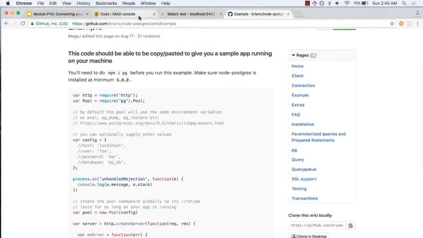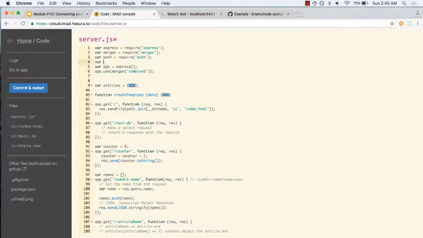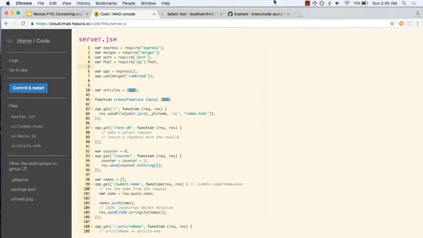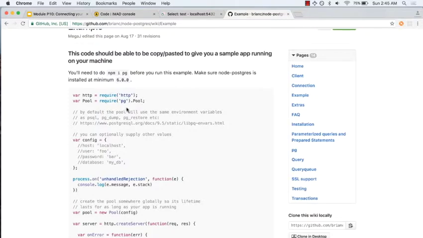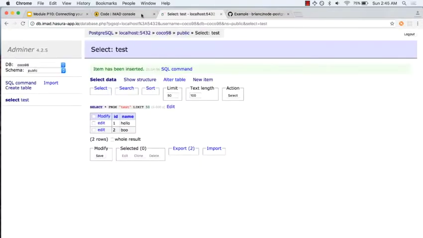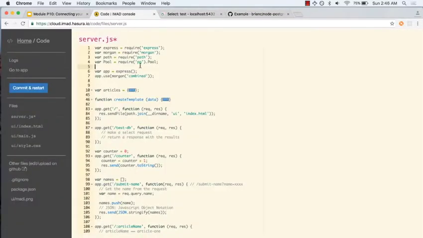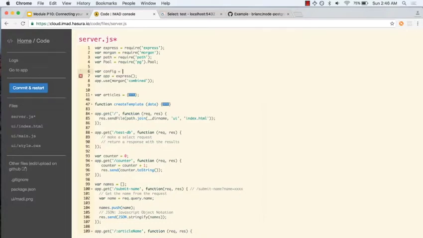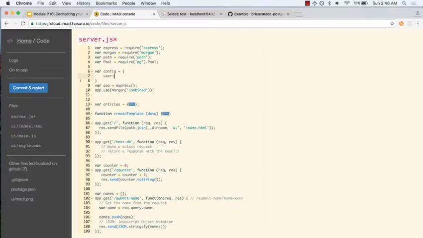So let's try to do the same thing. Let's create a pool. Right, and after we make a pool, we need to create a configuration. So let's create a var config. So we need to have a user field.